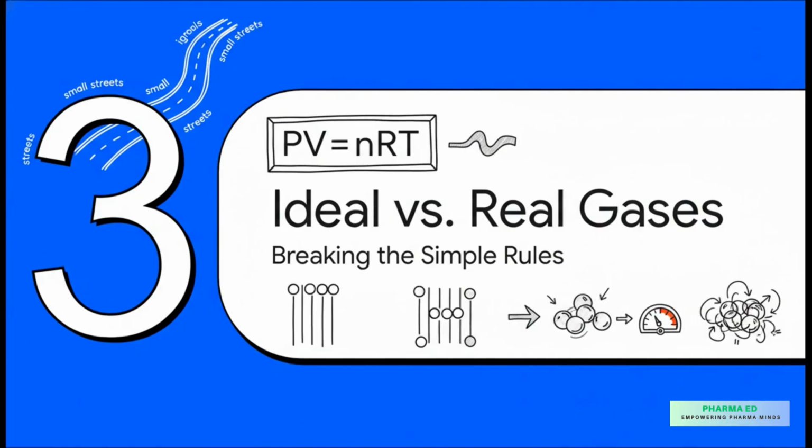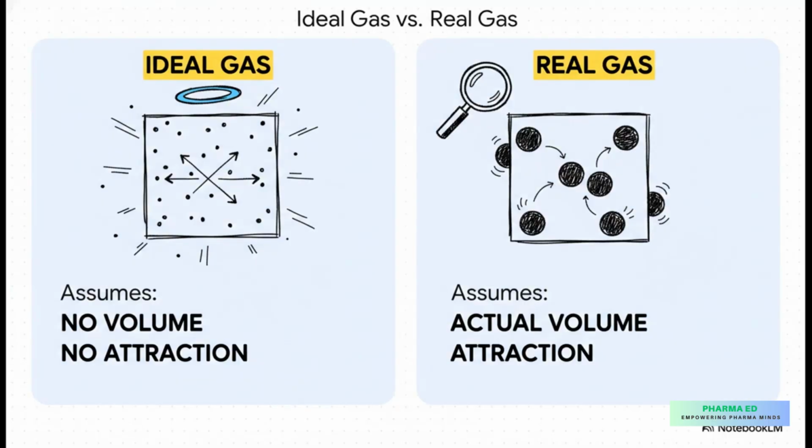All right, let's switch gears back to gases for a sec. We all had to memorize the ideal gas law, right? PV equals nRT. And it's a great rule of thumb, but here's the thing. In the real world, it's a little too simple. It's kind of like a cartoon map of the world. It gets the big picture right, but all the important details are missing, especially when things get intense, like under high pressure.